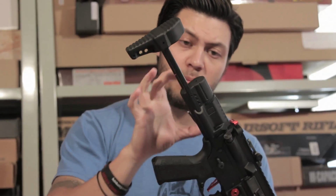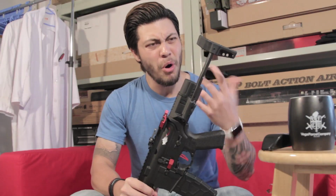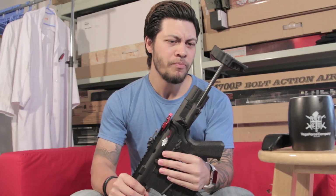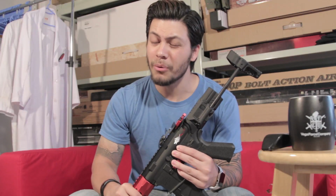The stock also contains a battery compartment right here, and it takes a small Tamiya type battery. Now do note that these battery compartments are very small, so you're going to have to find corresponding batteries that fit into this style of compartment. I've always believed that these small battery compartments have been the downfall of this style of buttstock. So I really hope that VFC would learn from people like Amoeba and come up maybe with an extended cover to make sure your battery doesn't show.